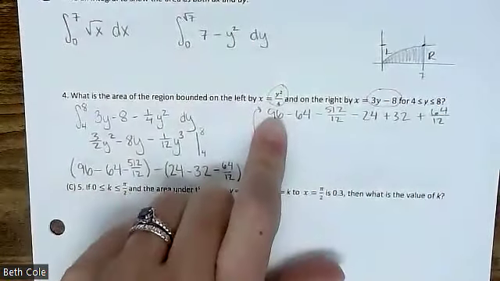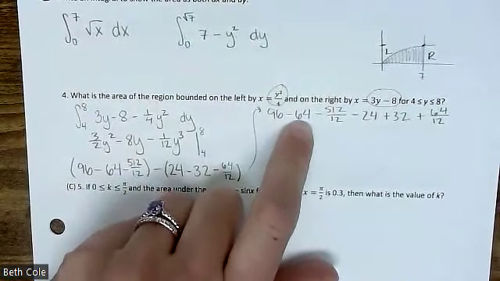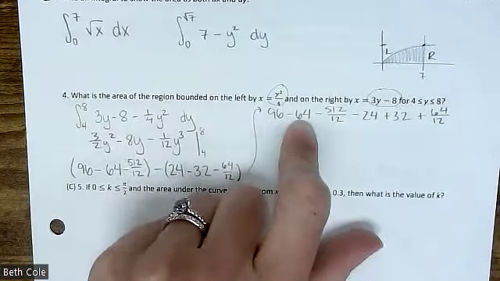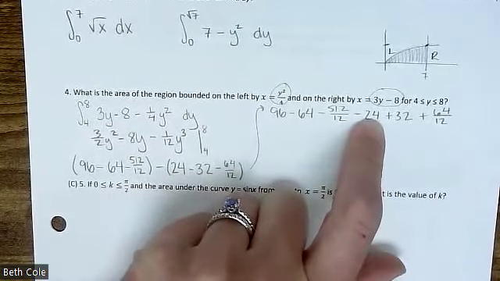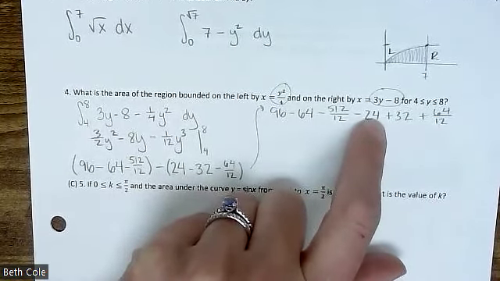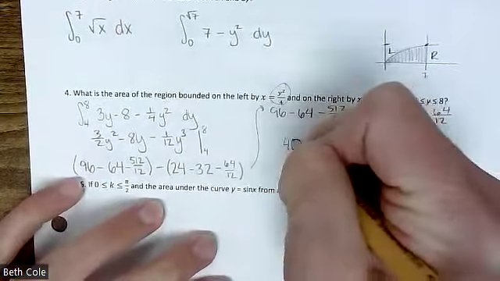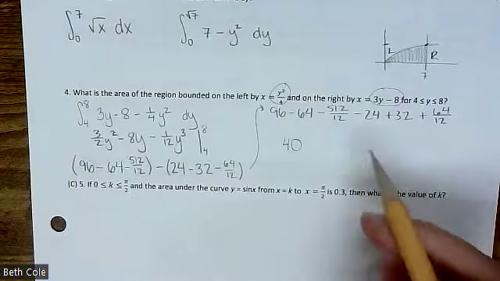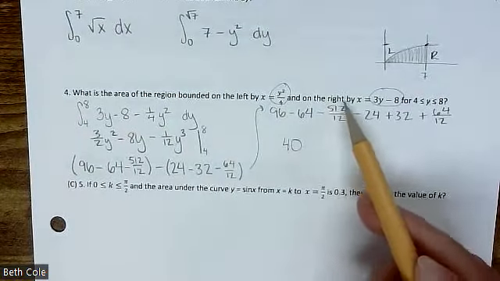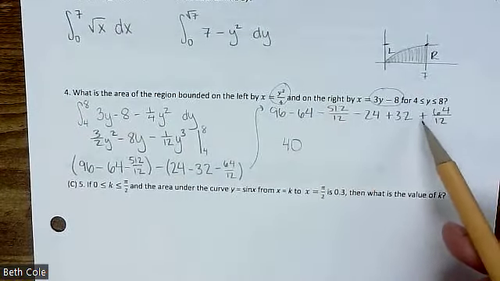All right, 96 minus 64 is going to be 32. All right, 32 minus 24 is 8, and then 8 plus 32 is 40. Good, we made it. Go us. All right, and then you got negative 512 plus 64.